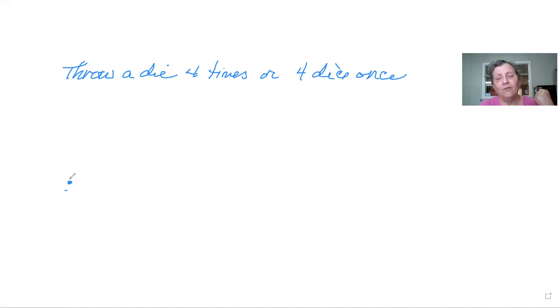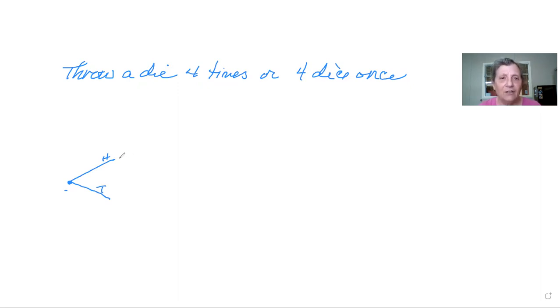So in this case, when we throw the die the first time, there are 2 possible outcomes. It can land on a head or it can land on a tail. So you draw 2 lines coming from your starting point, and you might want to label them heads and tails.